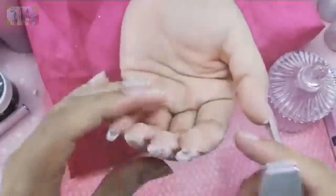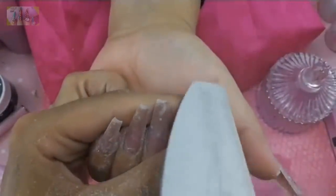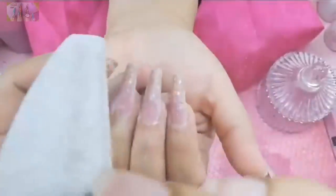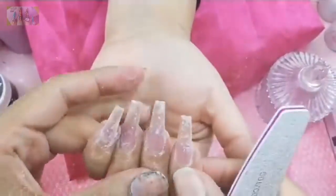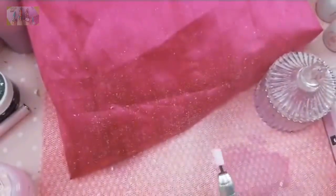Beautiful. So now we're going to flip the hand over, facing the client's view, and just snatch the free edge and make sure it's nice and even. Let's do the thumb. I'm going to bevel out the free edge one more time just to make sure it's nice and even.